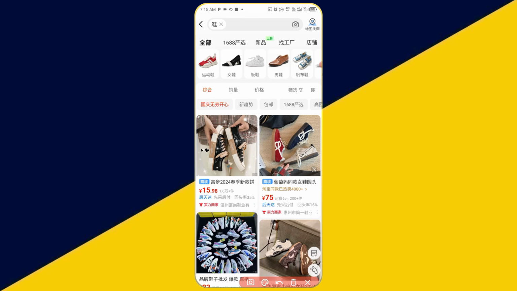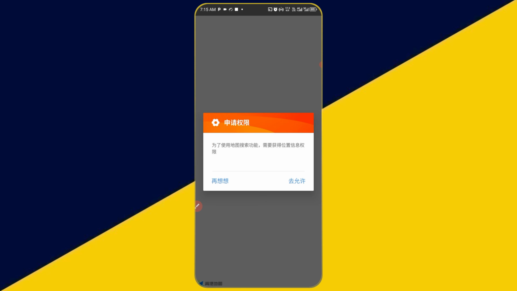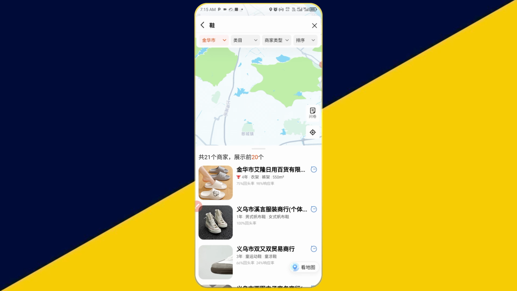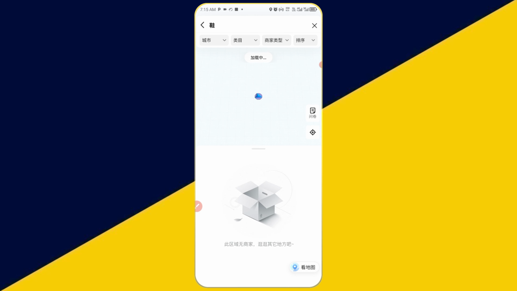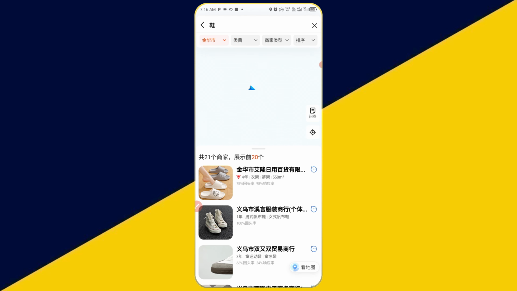Alternatively, you can also filter by location. For you to do that, you just click on here and then you can choose the location of the manufacturer you would like to patronize. Click on that. This is where I choose the location I need to get a supplier from. Once you choose your location, it is going to refine the result for you. It's as simple as that. So let's simply go back.